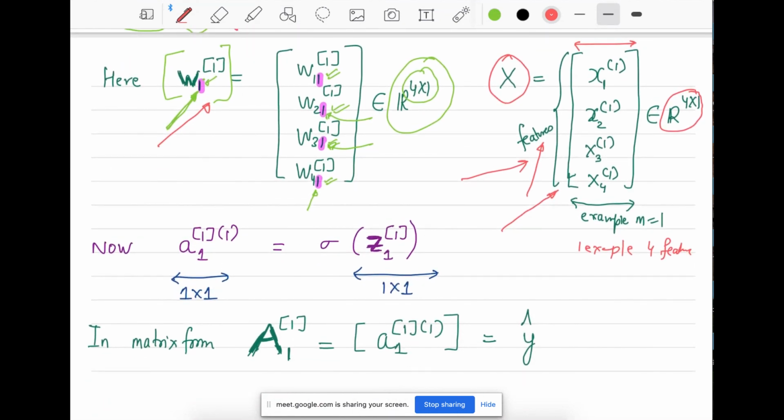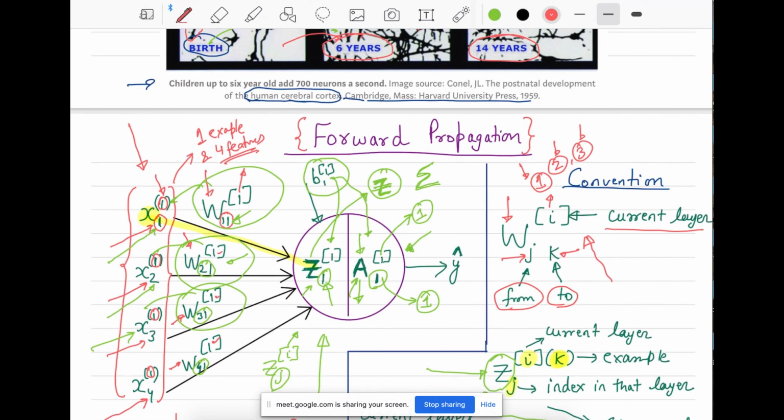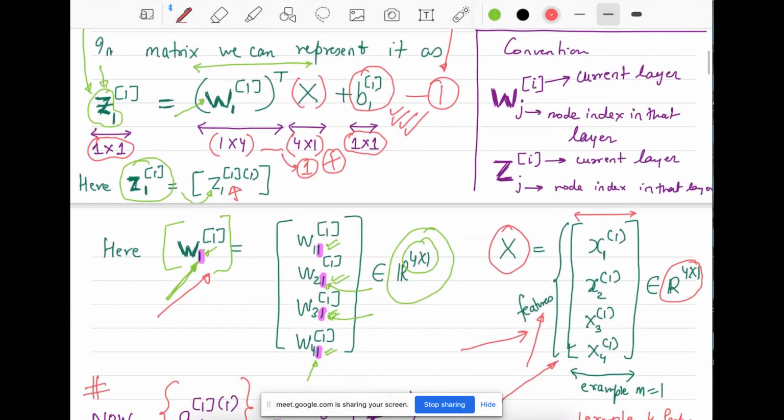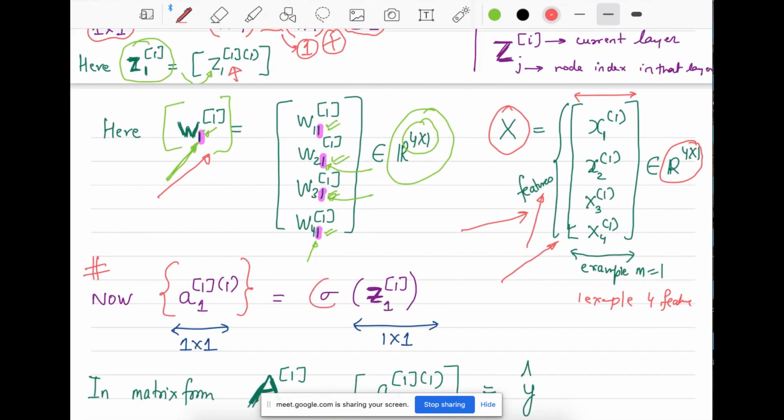Okay, so now the second part of the equation is the activation unit. As you can see here, this Z11 will be passed to this activation unit, which is the nonlinearity. So what I am doing here is adding a nonlinearity. It's a sigma, a general nonlinearity I'm adding. It's not necessary that it's only a sigmoid. It can be anything. I wrote sigma here, but you can take tan hyperbolic also. It's not a constraint. You can take ReLU also.